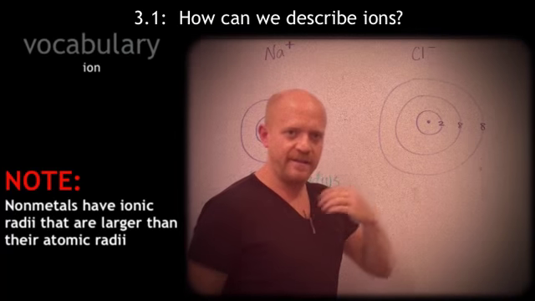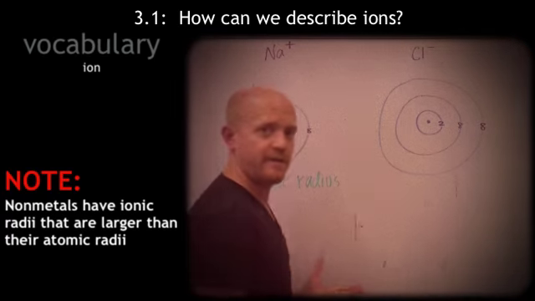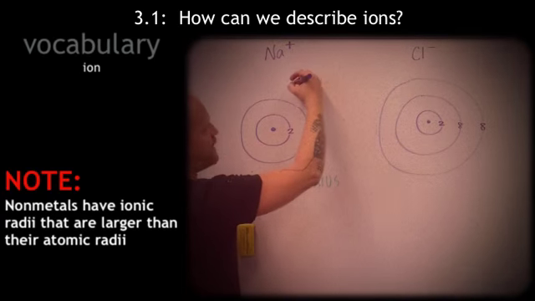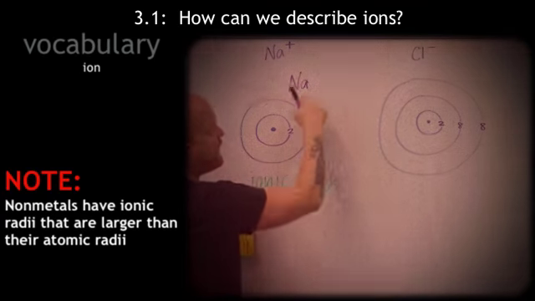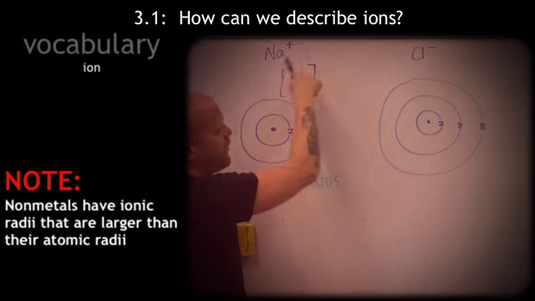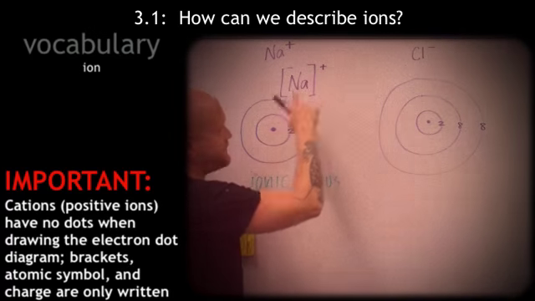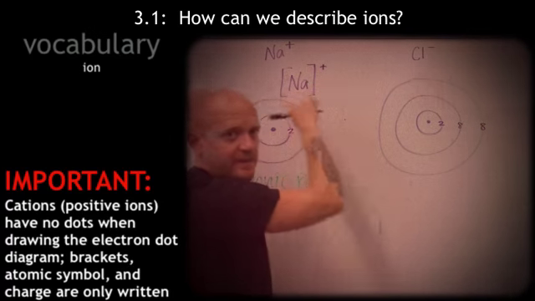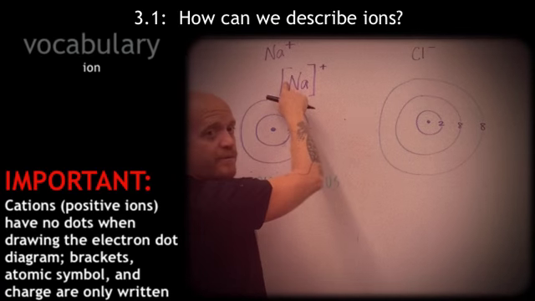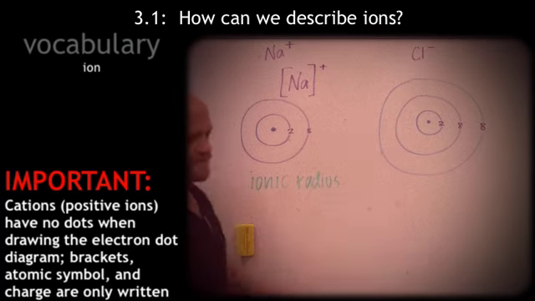And the last thing I want to explain is how we write the Lewis structure, or the electron dot diagram, for an ion. Positive ions are written like this. We're not drawing the 8 dots around it. Sodium lost that original electron, so that original dot you would put there, you get rid of it, and then you put brackets around it and put a plus.